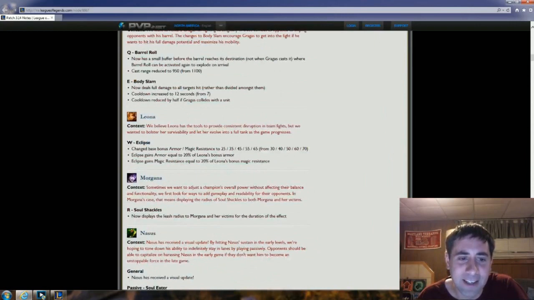Similar thing here, what they did is they changed the base armor and MR from her W. This is her shield, basically, the one that gives her extra armor and magic resist. They lowered the bonus armor and MR, but very low, 5 points at each rank, and they added scaling: armor bonus equal to 20% of bonus armor, MR equal to 20% of bonus magic resist. Now again, this is not scaling off of armor and magic resist. It scales off bonus armor and bonus magic resist. So you have to itemize these stats for them to be effective.